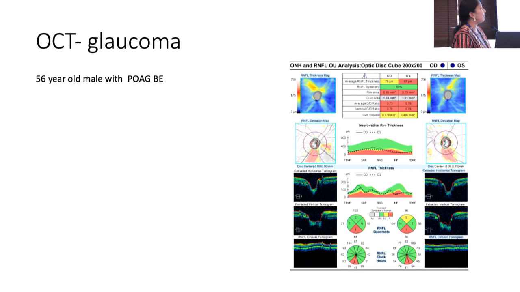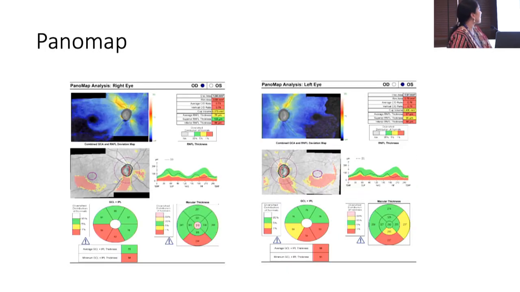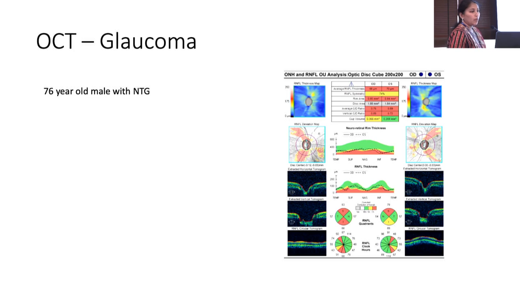This is again an OCT of another glaucoma patient with primary open angle glaucoma. If you see the thickness map, you see a blue color in the inferior area, corresponding to an RNFL defect or thinning in the deviation map. Again, the hump of the inferior aspect is lost correspondingly in the NRR as well as in the RNFL. The quadrant map also shows an inferior thinning and the sectoral analysis also shows an inferior thinning. And the GCC analysis of this patient shows there is a thinning in the inferior quadrant for the GCC as well. Okay. So this is the NTG patient we have discussed earlier.